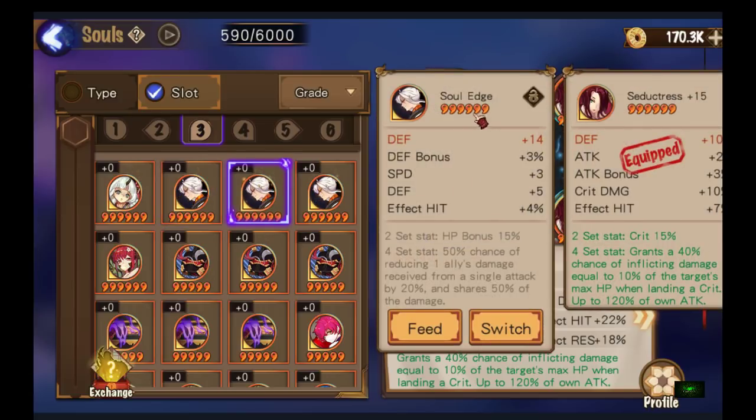Okay, let's say this is a good example. This soul here, right? Here's a grade 6 soul with a speed substat, plus 3. Now, what's the difference between a grade 6, grade 5, grade 4, grade 3? Which ones are worth keeping? Which ones are worth bringing up?